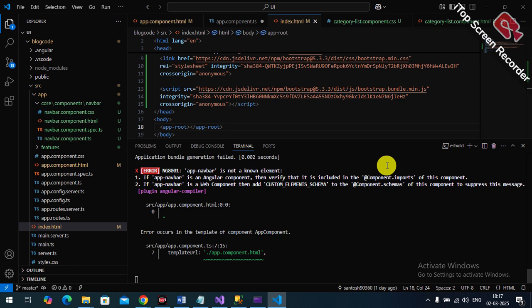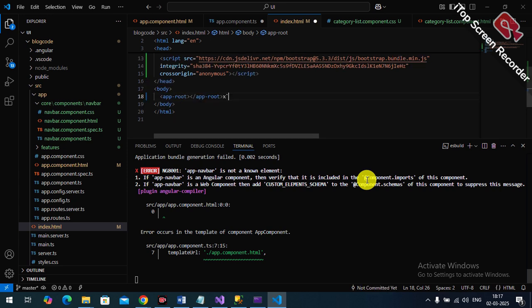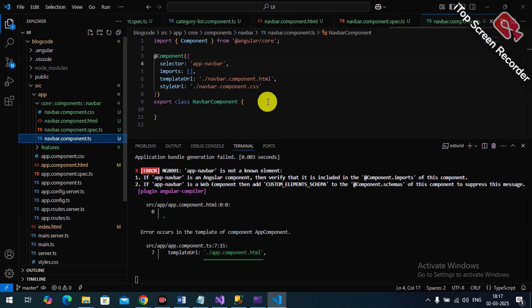I don't think we need to insert methods. Let me check. Is it the router module or common? I think we need common. At least we need to do standalone true and common at least we need to add here.